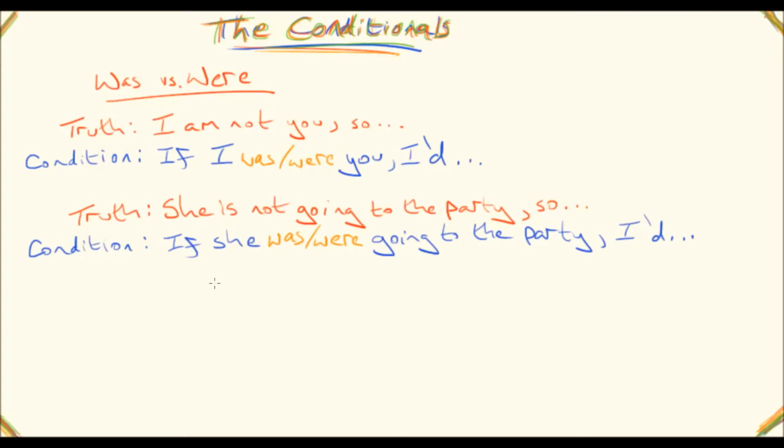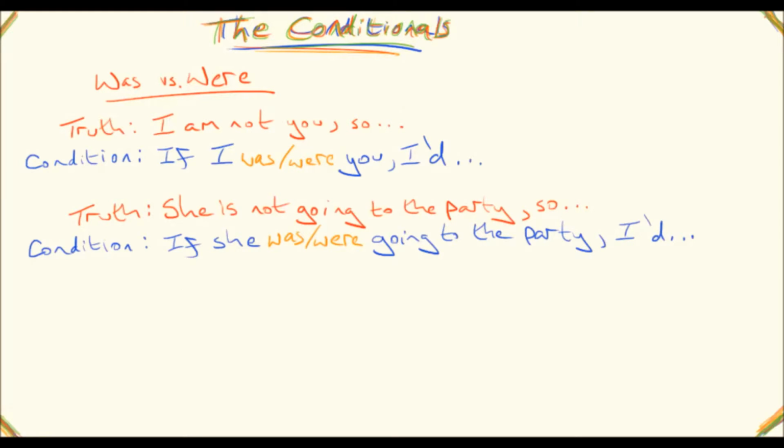Now what you're seeing here is, even if you're using I or he, she, it, if you backshift the verb to be, you're always correct to backshift the verb to be to were. This creates a more formal structure, more likely for writing. Whereas if you conjugate it like you would normally do, so if I was you, if he was her, etc., that creates a more informal, a more spoken form of conditionals.